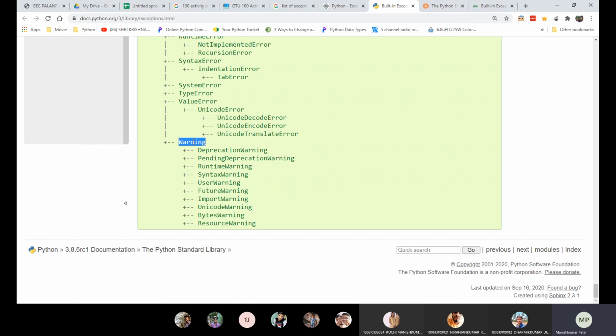Why should it be a warning? Suppose you have used the same name somewhere which by default exists in the system, and you run the program. This may not create a problem right now, because you are not going to use the name and the function of that particular name at the same time. So if you are not using the same thing at the same time, it will show only the warning, not an error. So that is called a warning.